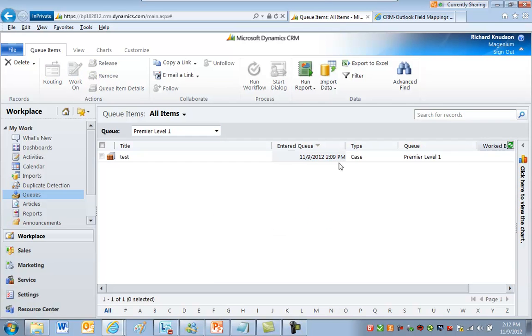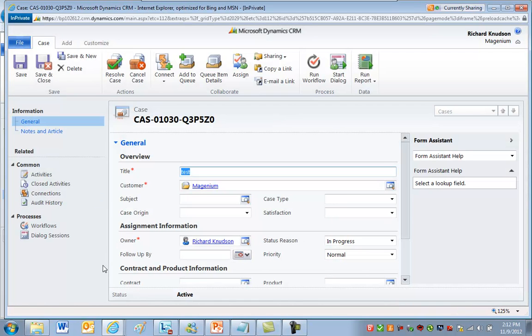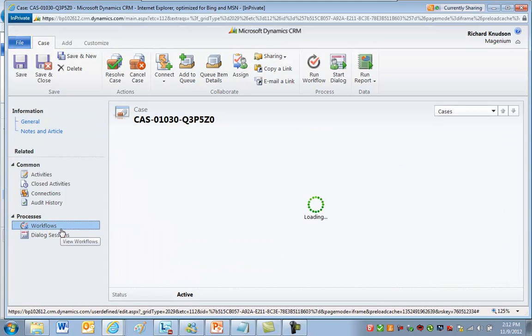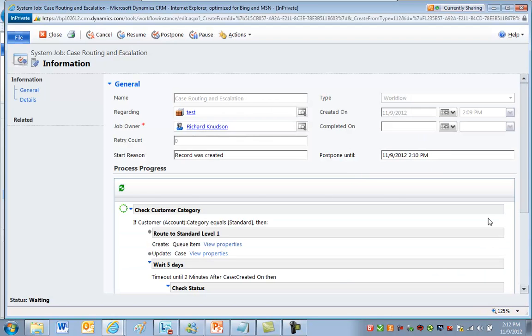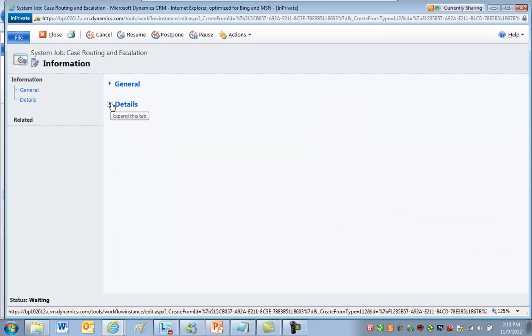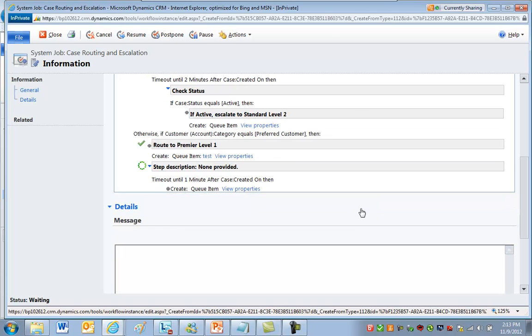And in a couple of minutes, this will be in a different queue, because where we are right here, we go into the workflow to do some monitoring. Collapse this, expand the, oops, come down here. So we're now in the timeout here.